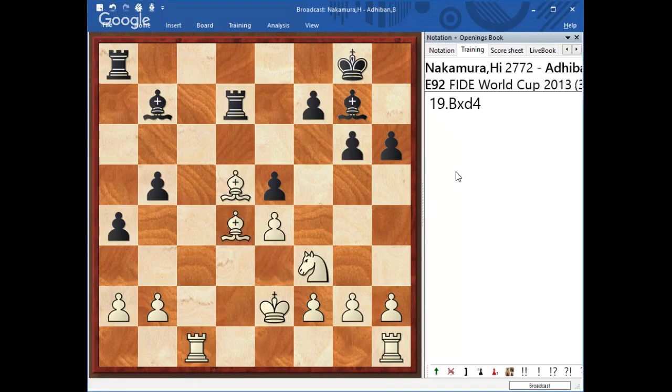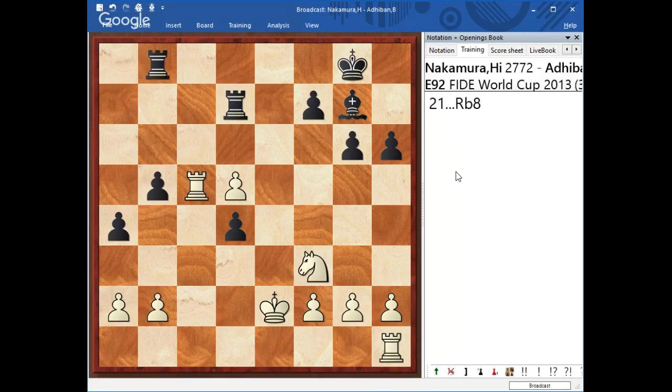Takes. Now, of course, black exchanges the bishop on d5 to avoid the pressure. Takes. Capture. Now black's feeling pretty good. But then you realize he's not. Because, again, white has more powerful pieces going more advanced. Rook b8. King d3, rook d8, and rook c1.